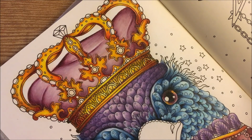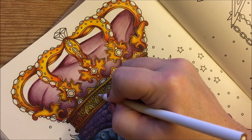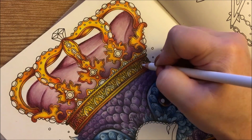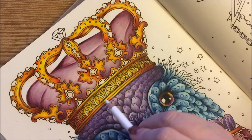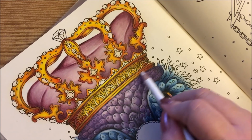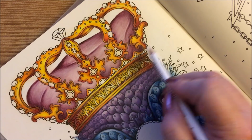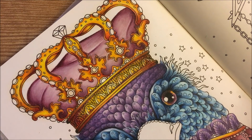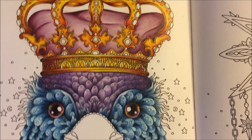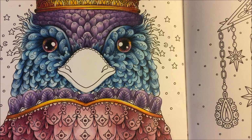And then I'll add some white in there. And brighten those up a little bit. And we're going to add stickles on this part too, so it's alright. We'll add a little bit of the white for a shine up here too. So that will be what that looks like. It'll all change when we get stickles in there, so that'll look pretty. And so far, that is what we have.